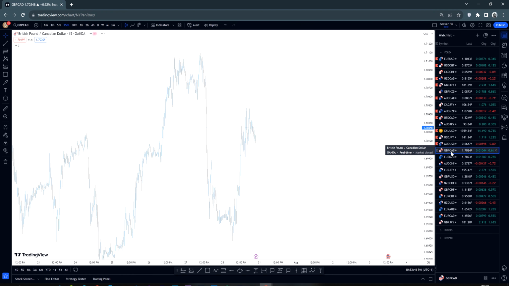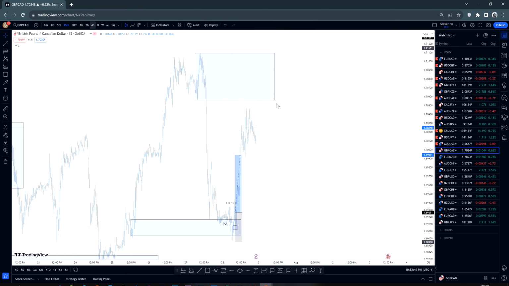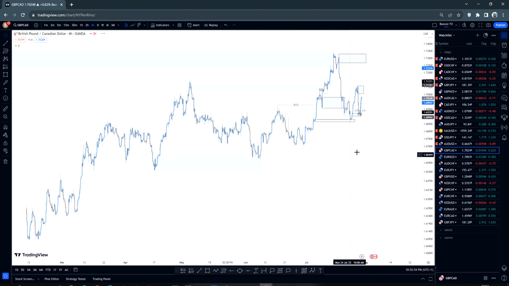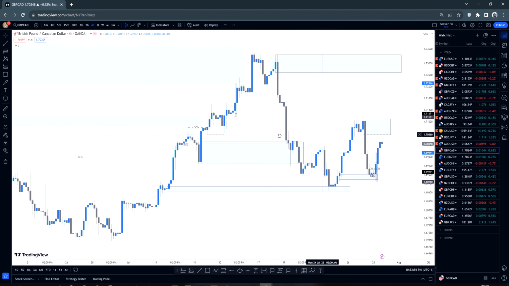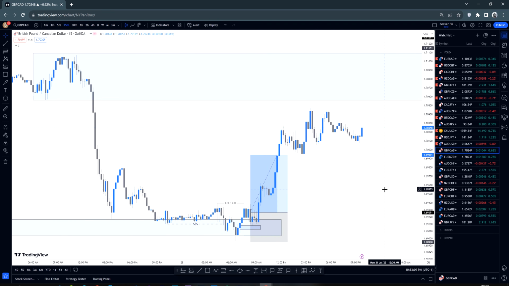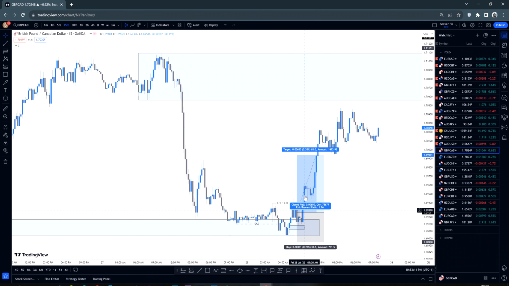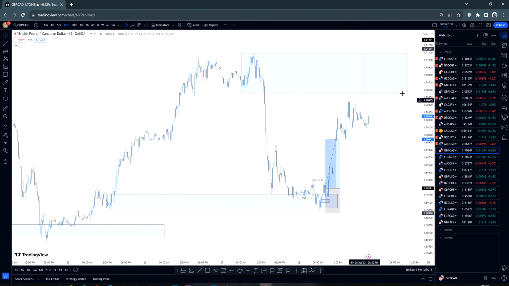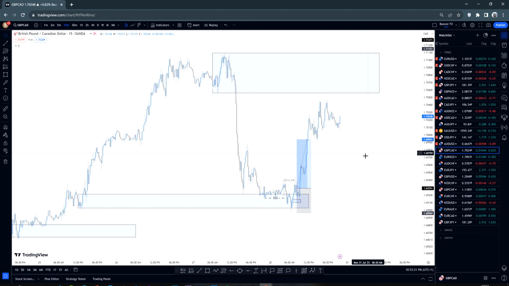So this is GBPCAD. That's GBPCAD on the 4-hour time frame. So same thing here. My zone was gotten to here, it reacted to it. I didn't stay too long on this trade. I actually closed it here because I was about to get too busy with something, and I don't want to get too distracted. So the moment it got here, I closed out and just let the market play out the way it wants to. So yeah, I'm waiting for the market to react around here again, and let's see how it goes from there.